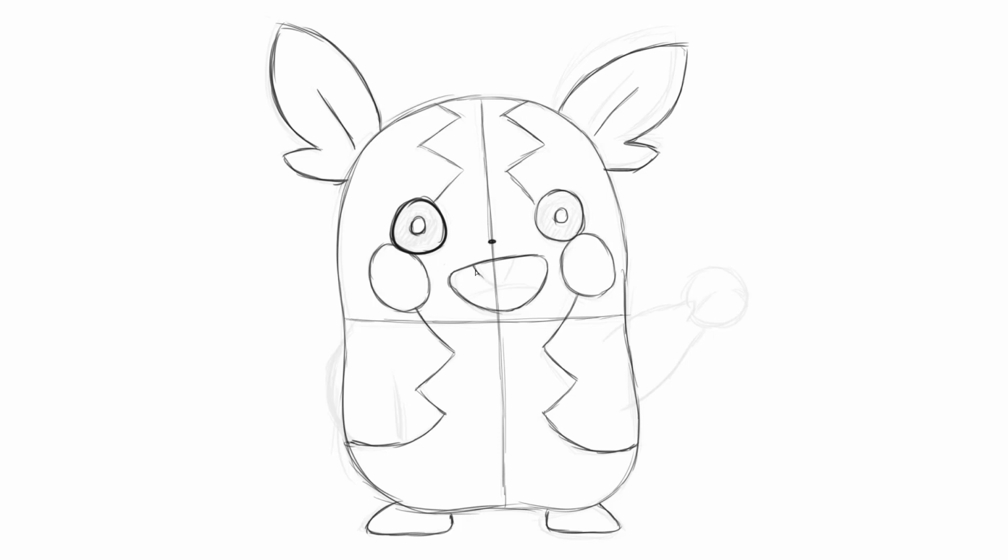And then there's just a little triangle in the very, very top of this mouth here. There we go. That's for the tooth, or the teeth rather. And then just a tongue, and that's just a curve at the bottom of the mouth, just like that.